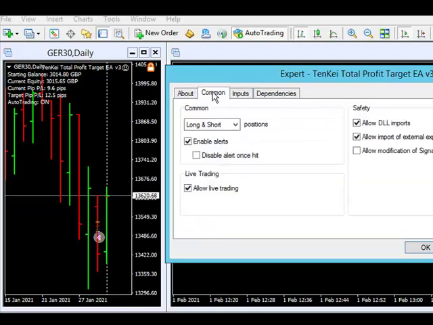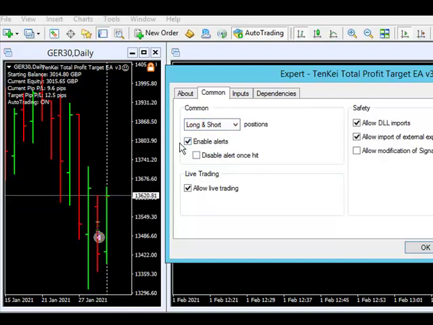So just make sure that once you've loaded the TenKei TPT into your system, you have the option of trading long or short your positions. You have the option of trading only long. You have the option of trading only short. So if that is the case, make sure you have the appropriate position checked into your common tab. But everything else, this option is yours.